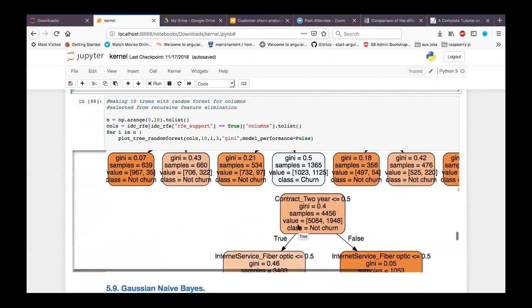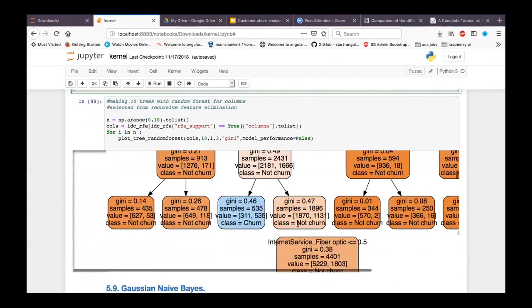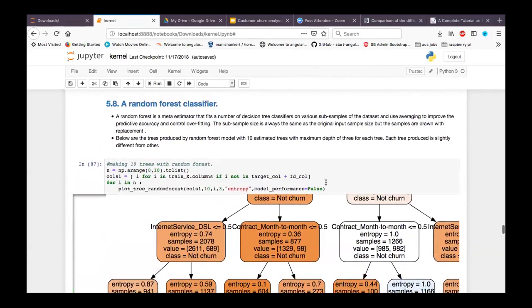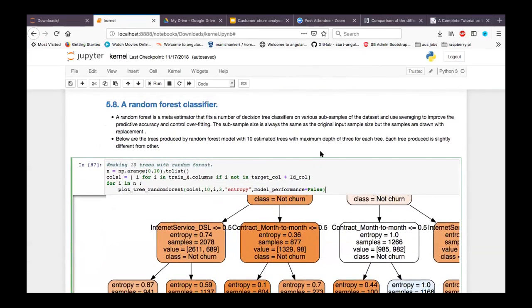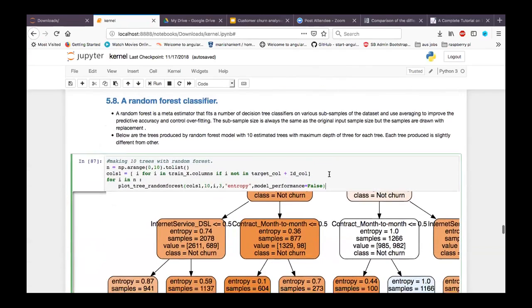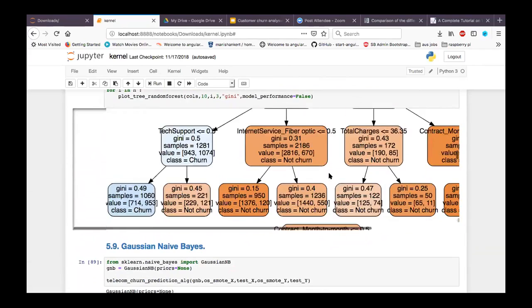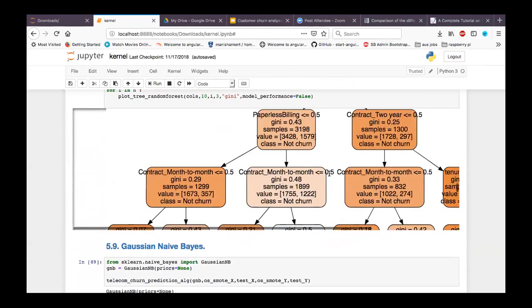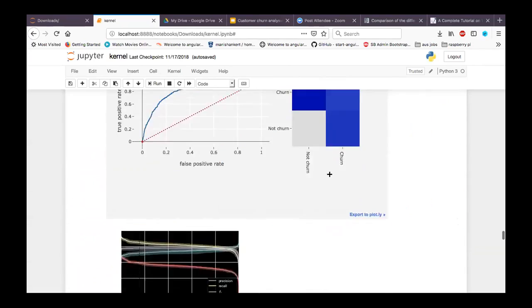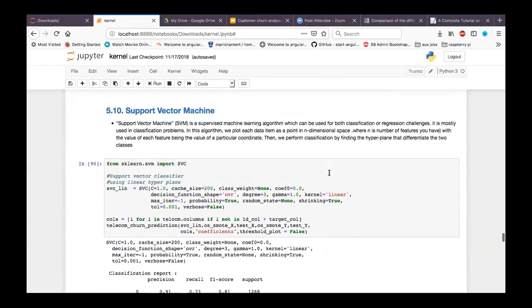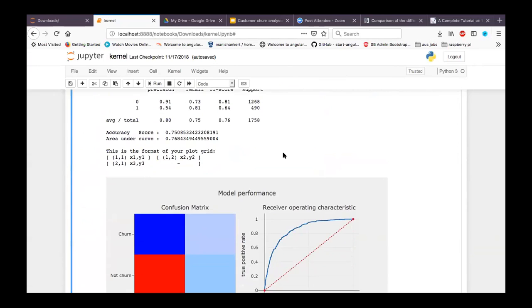I think I did not compute the accuracy of this one. Let me just check one second. Okay, I think I missed this accuracy part here. Maybe we'll just check with this SVM.